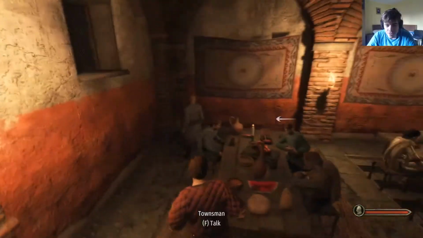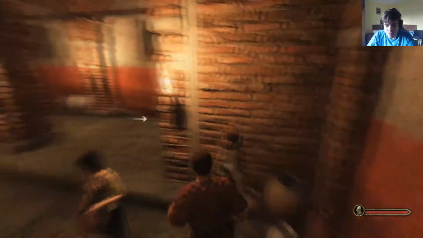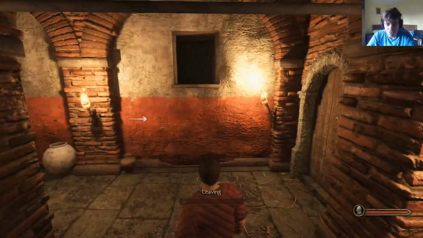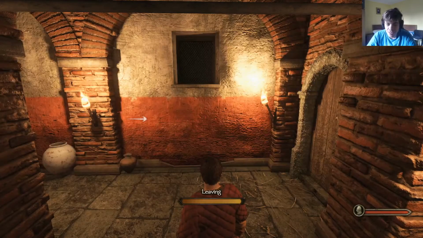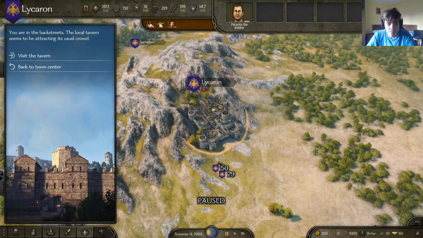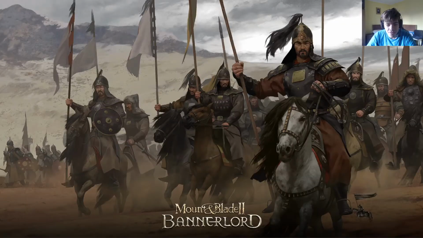Alright. So, yeah, it's the same. The ransom guys, the mercenaries. You don't usually find mercenaries at the tavern. And I guess the tavern keeper with his deals, I suppose. Where is everyone else? Oh, Pacarios the robber. Oh, this guy is in the tavern.